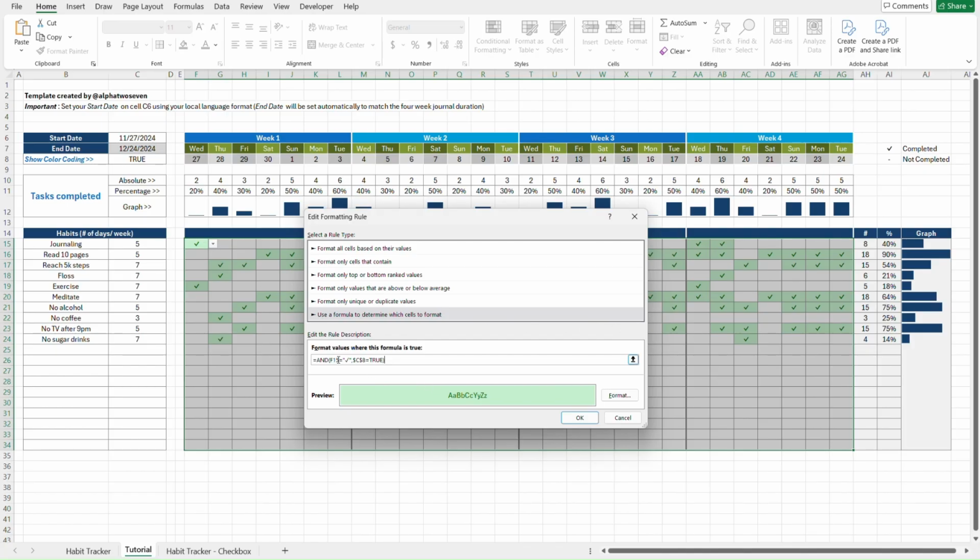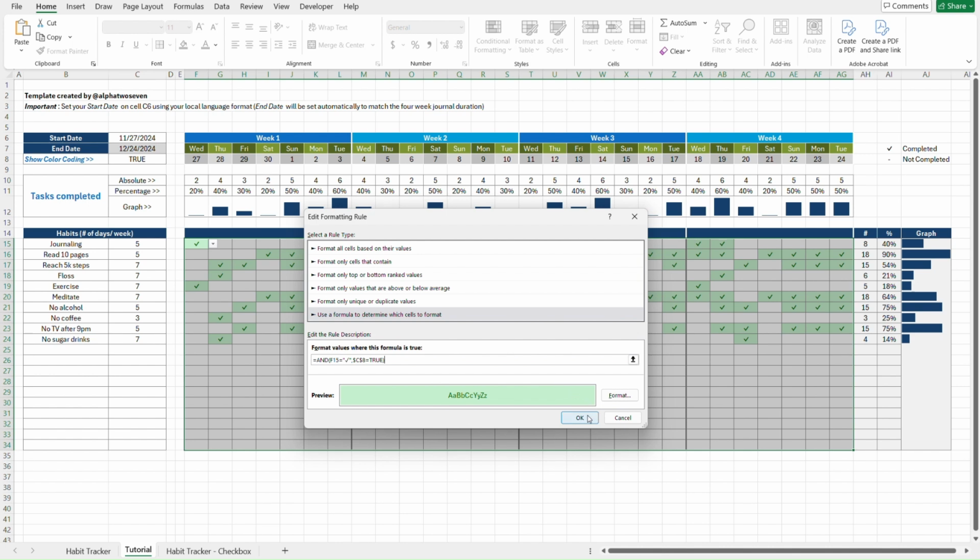This cell needs to be equal to the check mark. So you can do equals the check mark or actually equals AI. That's the same. And then remember, since this is a text, I need to add the double quotations. Second condition is going to be my cell C8 equals to true.